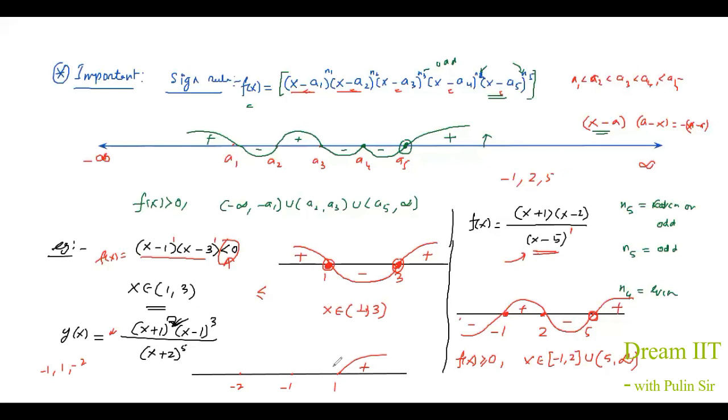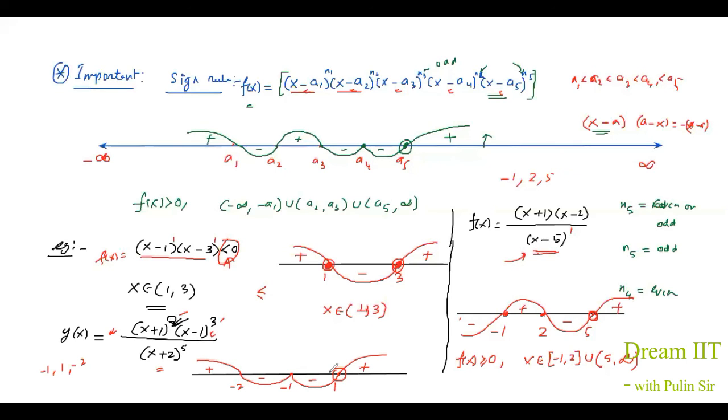Great. Now you are about to pass to the point 1. 1 is being generated by this. Power is odd. If it is odd, up to the next point, you have to change the sign. Side you have to change. Changed. Now -1. -1 is having power 2, which is even. So till the next point, you will retain your side. Then you are about to pass to the point -2. It is odd. That means you have to now change the sign.